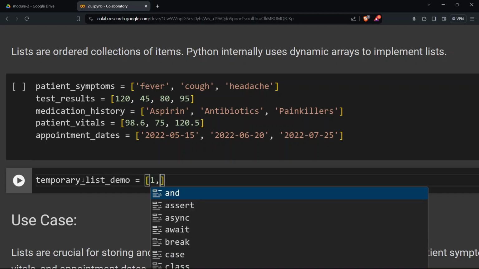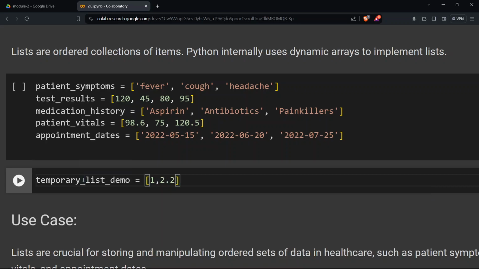All the items inside it should be separated by commas. Space or no space doesn't matter, but a comma should be there between each item. So I'm writing 3, then 4.4, then 5, 6, 7.8, then 8, 99, and I'm typing hello. Okay, my list is ready.